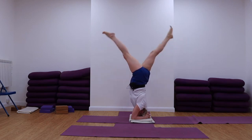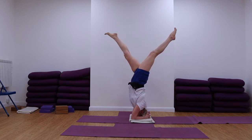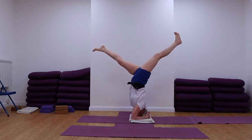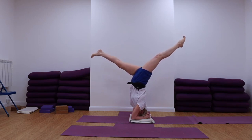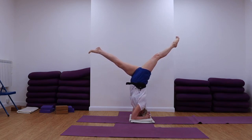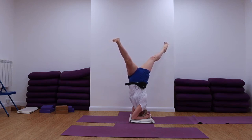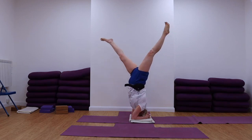Okay, so I'm going to do the other side because I want to show turning towards you. So you want to see that those legs are really straight and strong, that back leg working very strongly. And then start the Parivritta action, rotating. See if you can rotate with those legs really strong, extending back leg, front leg, and getting that turn. And then bringing the legs back together.